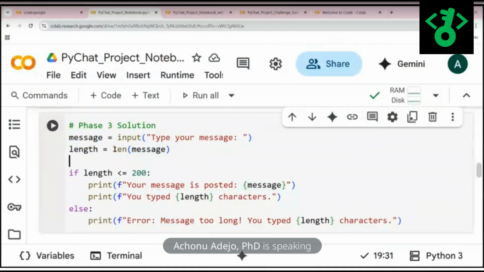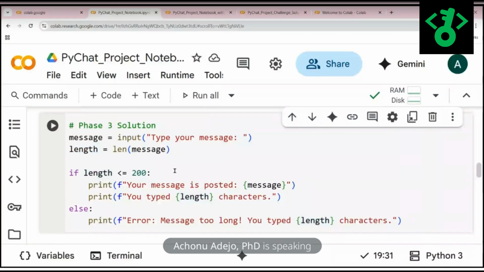This learn function received the message variable. This learn function can also receive a string. But in this case, it is receiving a message variable, and that message variable is whatever was entered by the user following the input function. So now we counted it using the learn function, and we stored what we counted in the length variable.